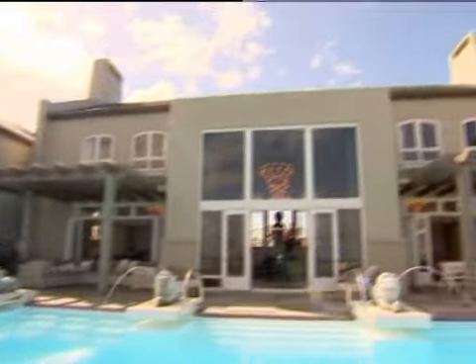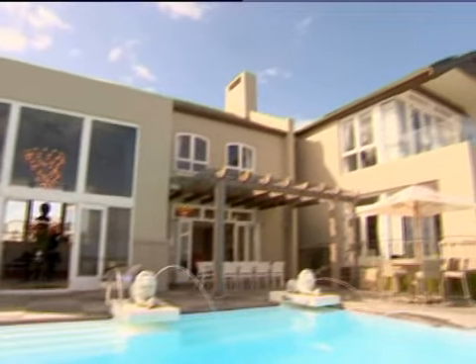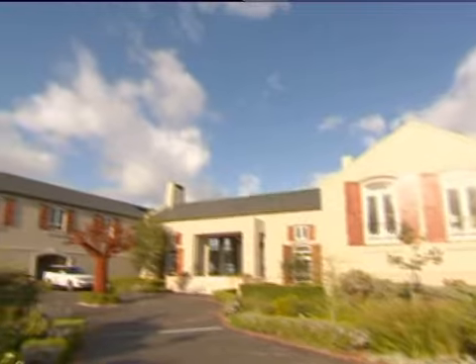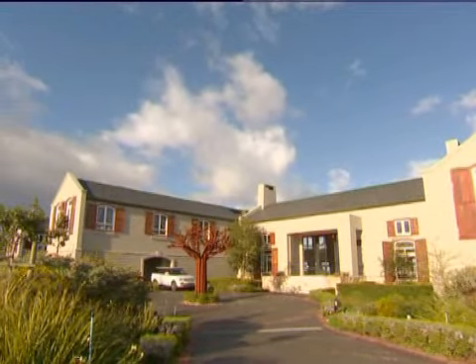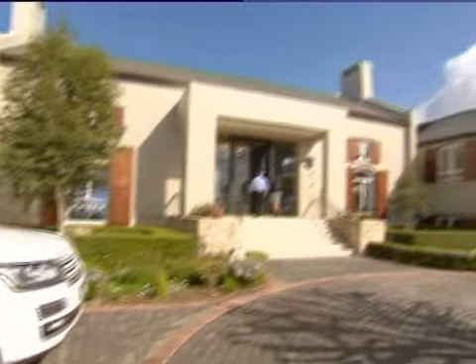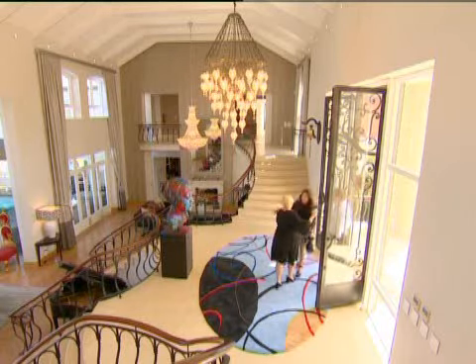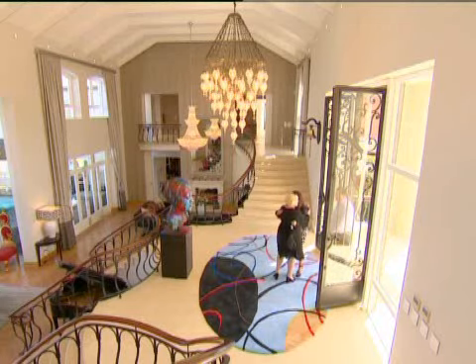They distribute an allocation of the abundant wine and olive oil they farm to all residents on the estate, and with a number of the homeowners being from abroad, it's excellent marketing for South Africa. Penny is also a big fan of one of our best painters and sculptors, Lionel Smit.